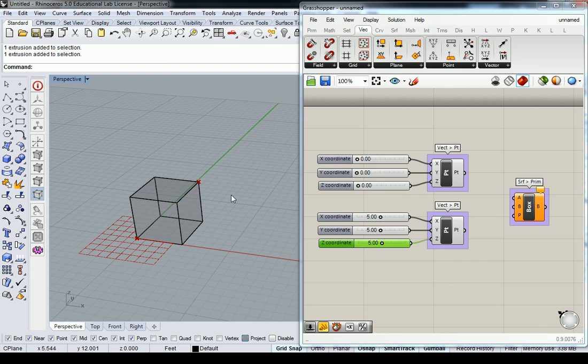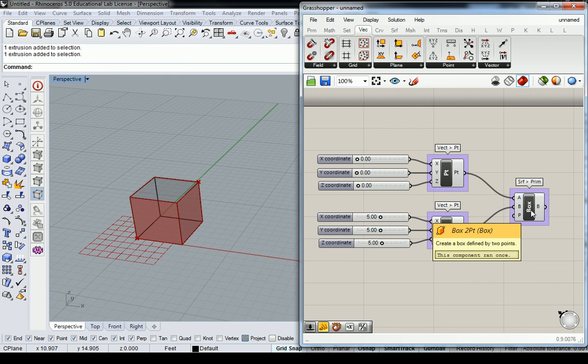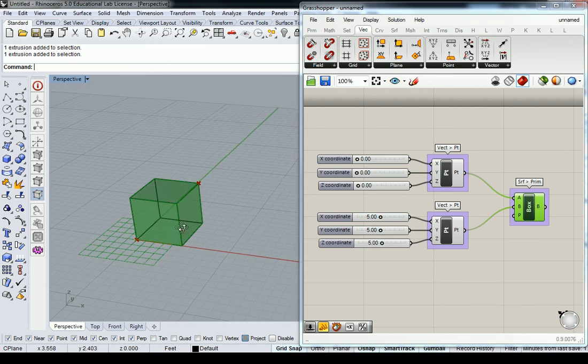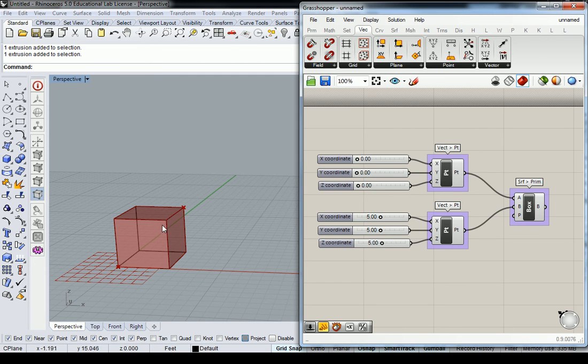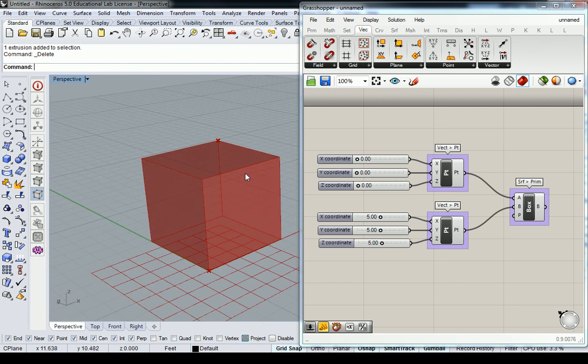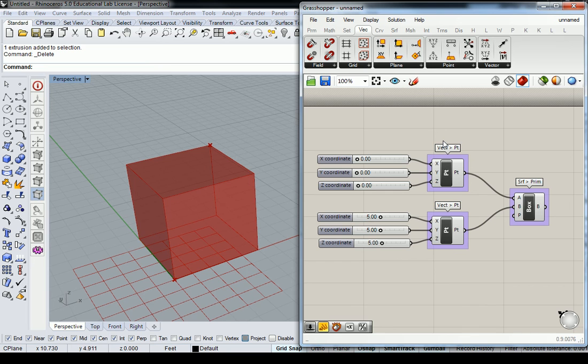So now our points are in their proper locations. We can make the connection from the points themselves to the box generation tool. You don't have to worry about P because P is just saying it's going to happen here in this location. But A is going to be your first point, and you can make the connection here. And then B is going to be your second point, and that's going to be this connection right there. And notice how now it turned gray. If I select it, it created a box here. If I go into Rhino and I delete that box, then it's just a Grasshopper generated box that's 5 units large.